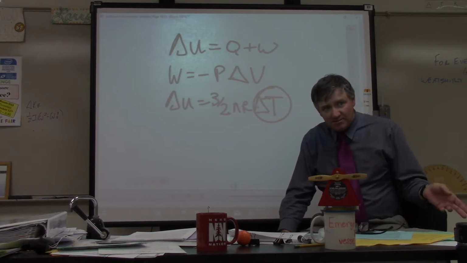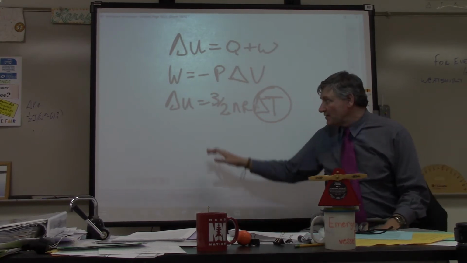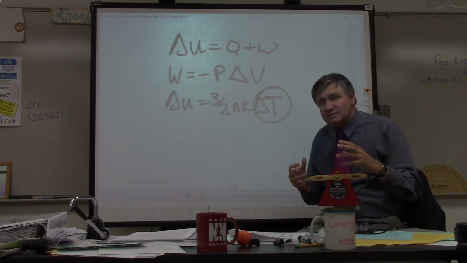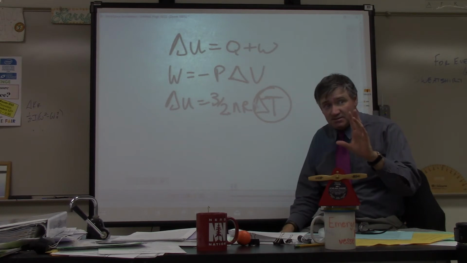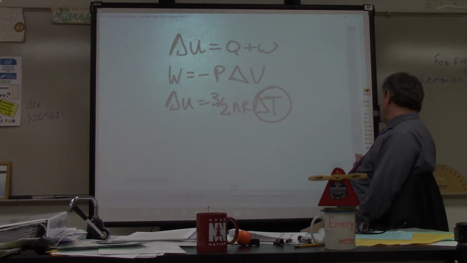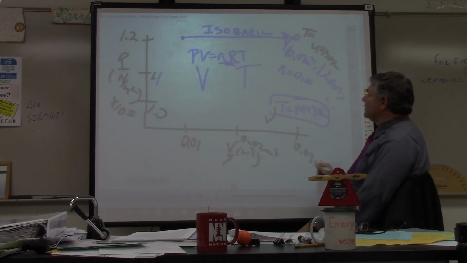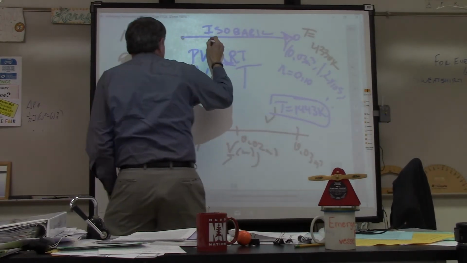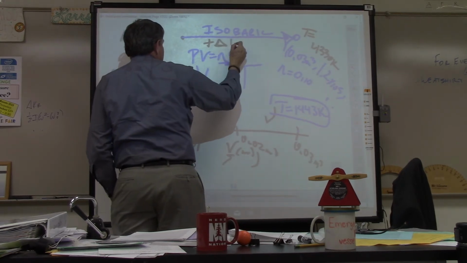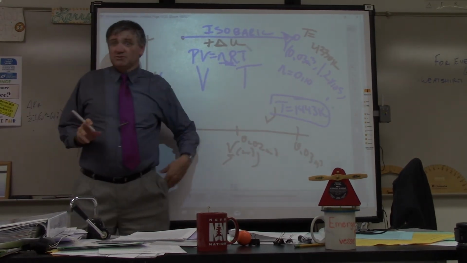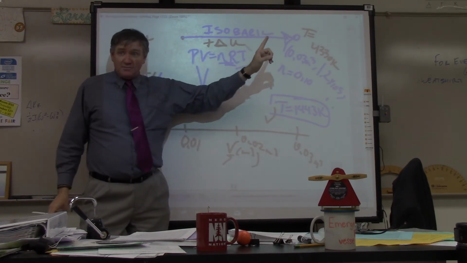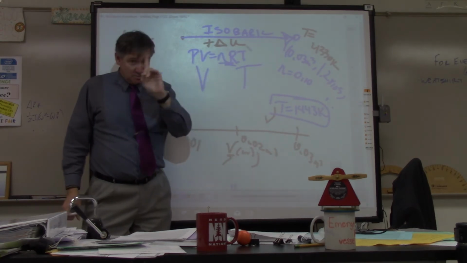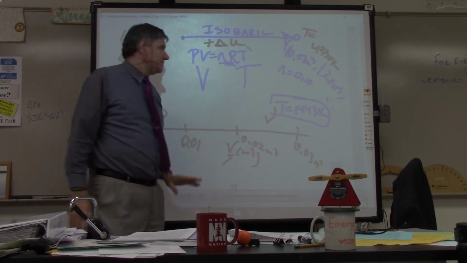Positive. It has to be positive. So what that means is that the overall energy in the system is increasing. My overall delta U is going to be a positive number in this case. So if I come back over here, going across like this, I'm going to have a positive delta U. So I'm going to start with this. This is going to be important. I'm going to have a positive delta U because I have a positive change in temperature. So that's one way we can calculate that amount. We'll get back to it.